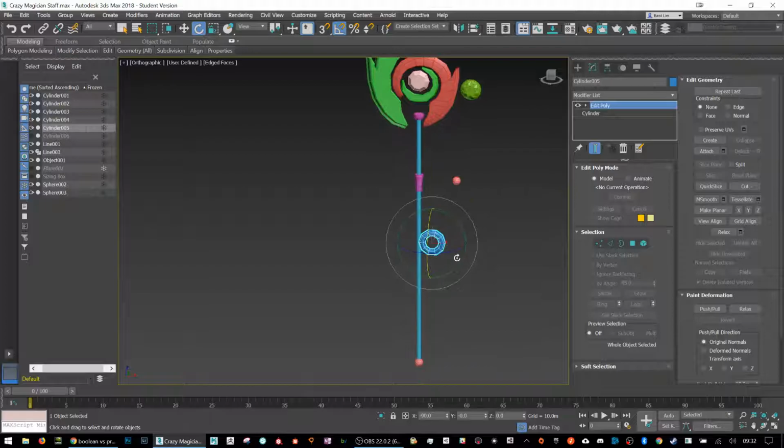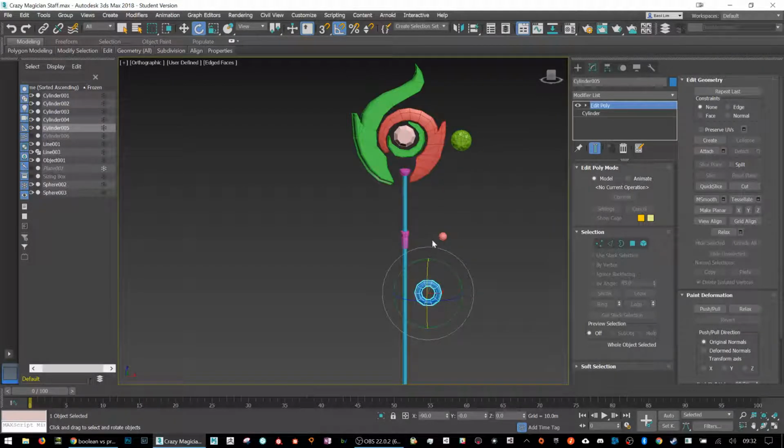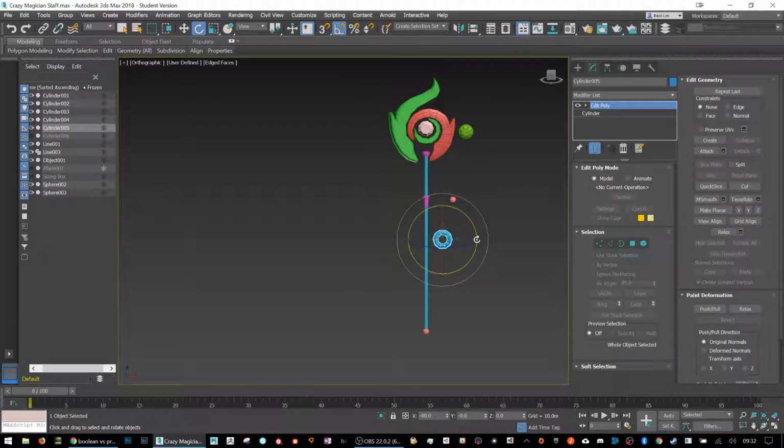The reason why I'm doing the old school way is before I go to unwrap, I'm going to attach all of these things. So they're all going to be one giant object, and that just means when I unwrap that one object by itself, I can see all the polygons on my UV editor, which is a lot handier. Cool. Am I confusing anyone, or are there any questions?